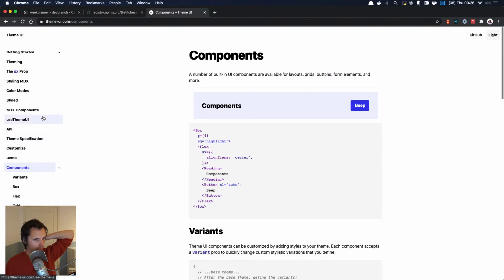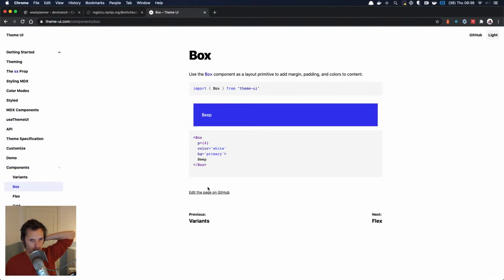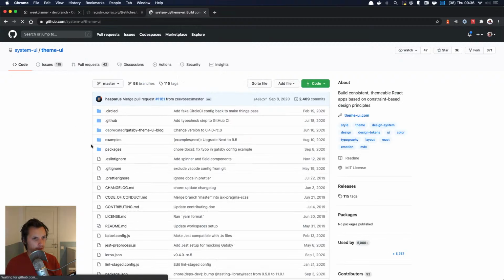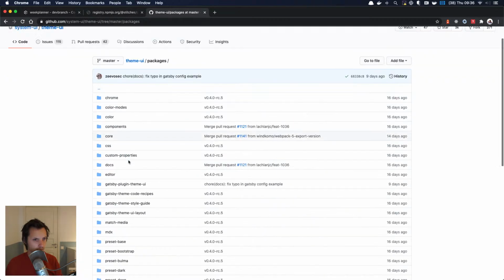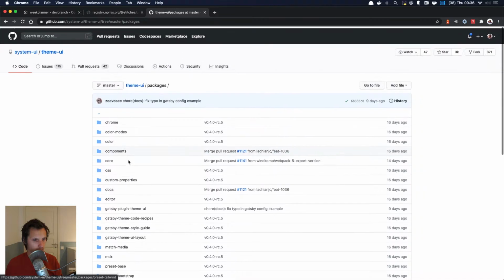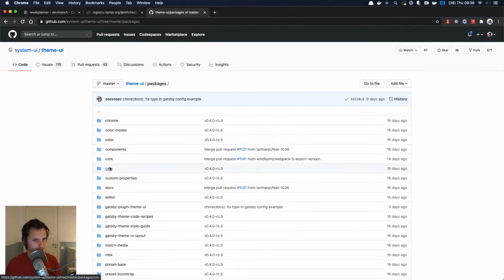Do they have that? They have this box here, but they don't show all of them. So they have P, color, BG. I wonder what other stuff they have there. Maybe we can look at the... wow. That was a lot of stuff.